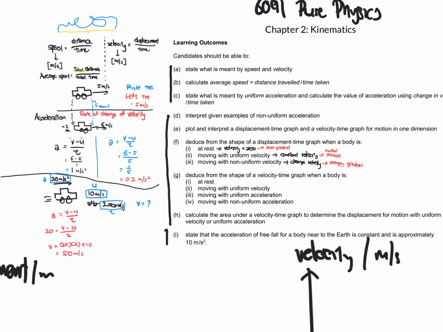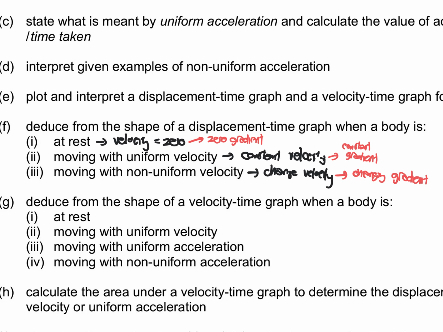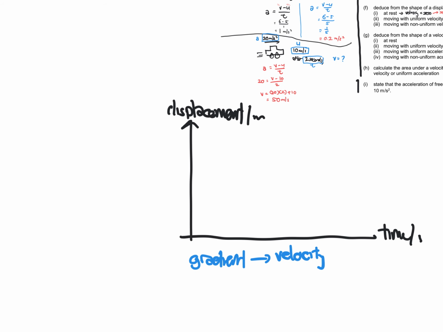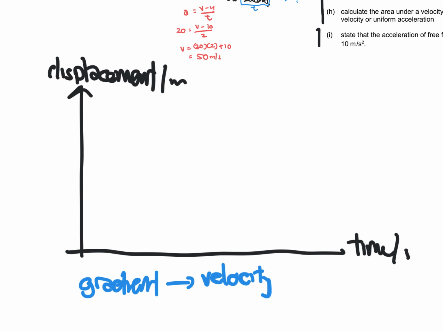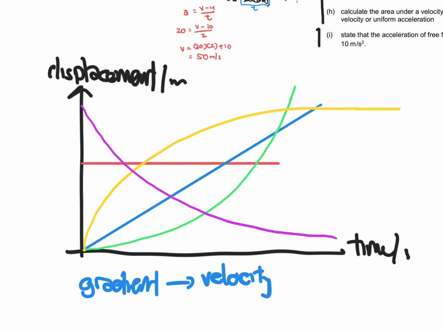Now, I know that here. How does it look like here? So let's draw a few graphs and let's see whether we can use the gradient idea to describe which is at rest, which is constant, which is increasing speed, and what's a decreasing speed. Okay, let's draw 4 graphs. All right, let's use the understanding of gradient to tell us what is the velocity like, whether it's at rest, no velocity, whether it's constant speed, whether it's accelerating, decelerating.